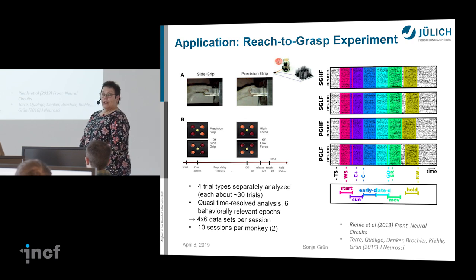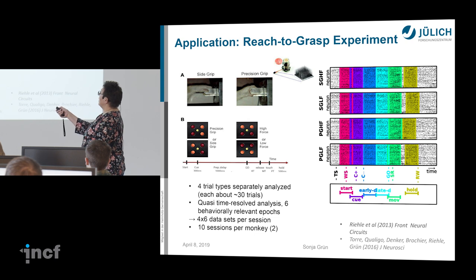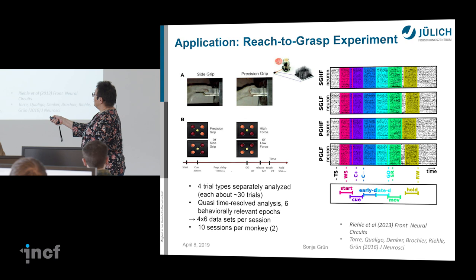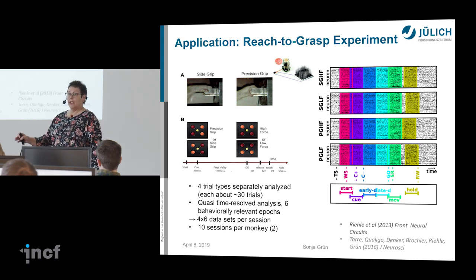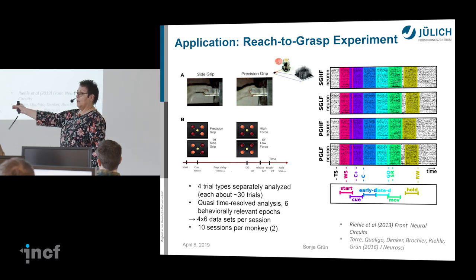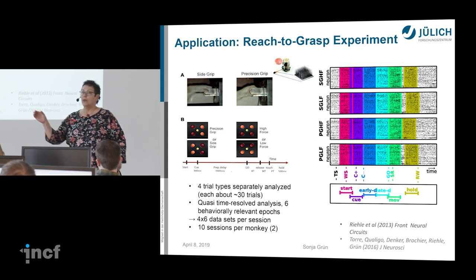In the task you got already introduced, the monkey was supposed to do a different grip with a different force, and the experimental protocol was that the monkey initiates the trial start himself when he's ready to go. Then he gets a cue with the information given by the constellation of the LEDs lighted on, either precision grip or side grip. Then he has to wait for 1,000 milliseconds. And then he gets the go signal, also with the information of with what force he has to pull the object. Then he releases a center key. This is basically the reaction time. And then moves his arm to the object. This is the touch of the object. And then he pulls it and holds it in a certain position.